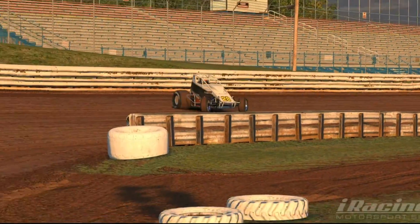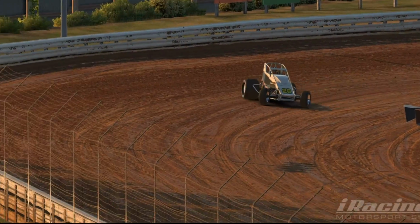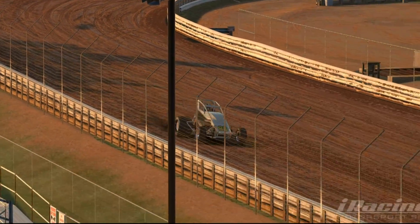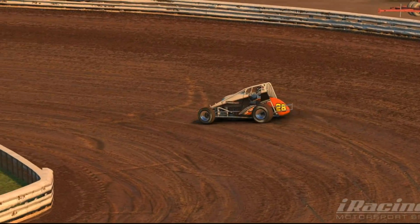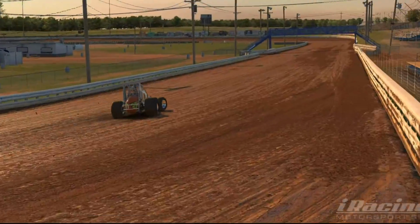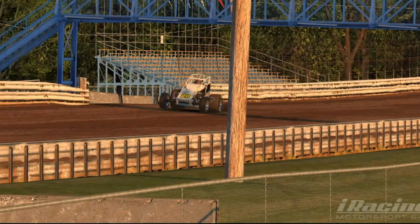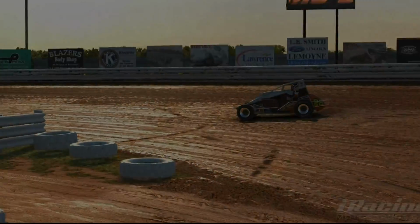You can even see at certain points that the left rear will try and come up off the ground. That's such a cool car. It's just a lot of fun. There you go. So the left rear came up right there. Alright, so now I'm going to head on over and do some laps on the 100% track at Williams Grove.